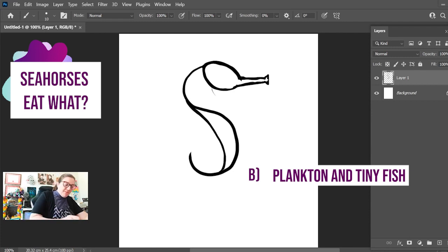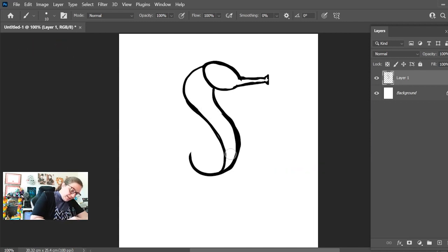A funny one. So to draw your seahorse body, you would draw a half circle to connect your S there. And then just connect the front part, just like that, just to make the nice thick body. And you can erase that S part, and just make it a little thicker right there, and you've got your body for your seahorse.